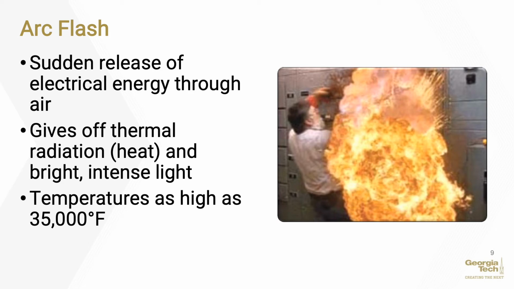An arc flash is the sudden release of electrical energy through the air when a high voltage gap exists and there is a breakdown between conductors. An arc flash gives off thermal radiation or heat and bright, intense light that can cause burns. Temperatures have been recorded as high as 35,000 degrees Fahrenheit.